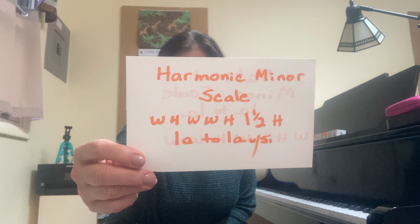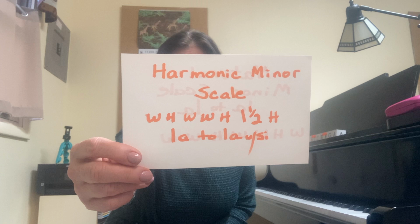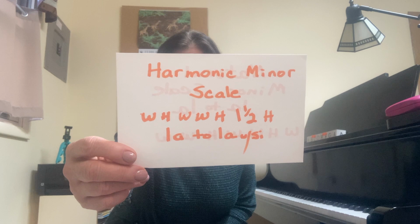That means we have this pattern of whole and half steps so that we get a half step between the seventh and eighth pitch. But curiously, we get a step and a half between six and seven. It's going to sound like this. That's the part that changes dramatically from the natural minor scale.